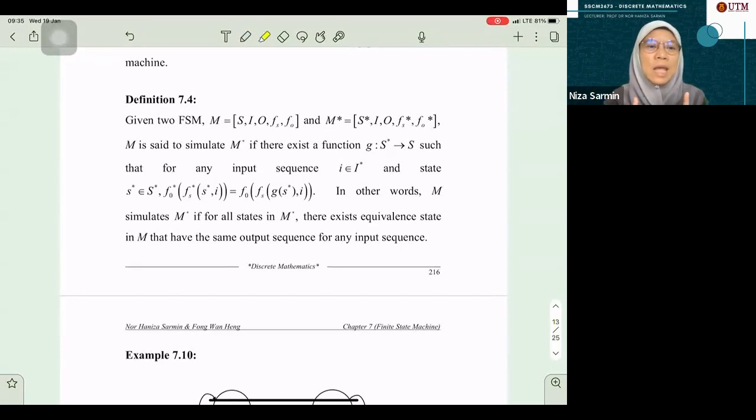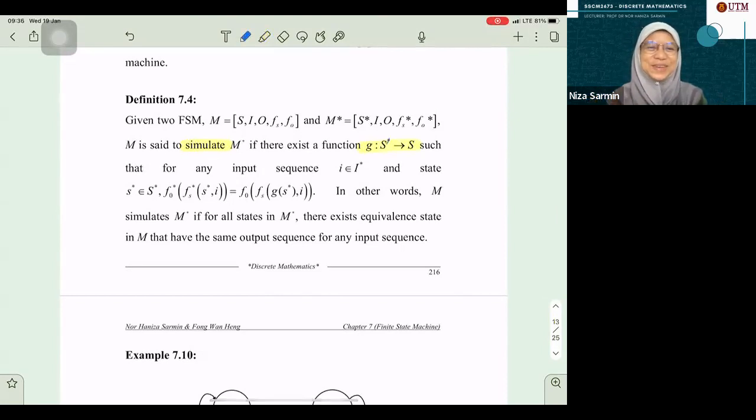Now, this is the word: M is said to simulate M star, the first machine simulates M star, if there is this function G, which before we called a homomorphism, from S to S star.